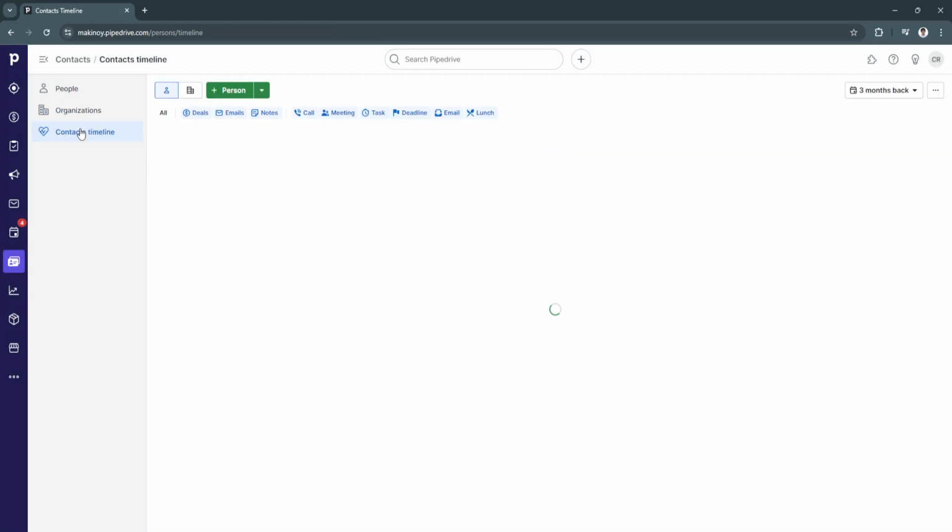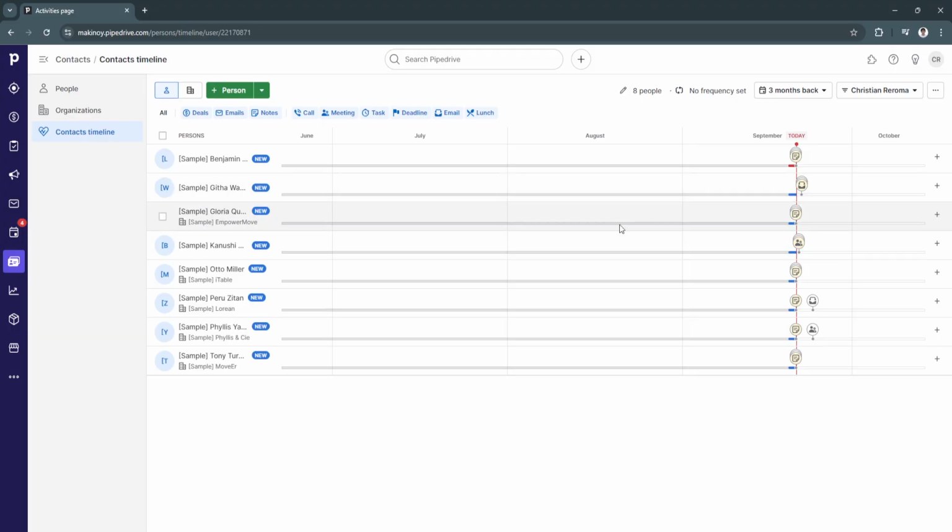Next is contacts timeline. This is just like a graph of how you interact with your contact. So if it's red, we can say that this contact is highly prioritized or something like that.